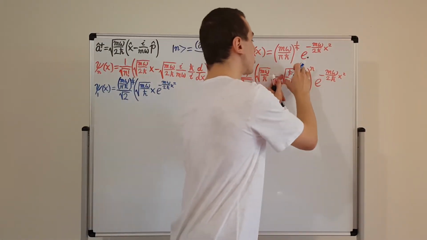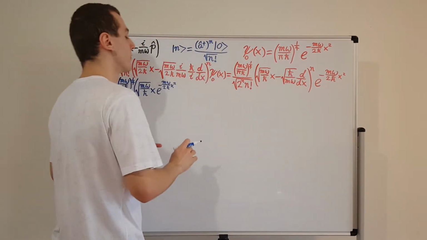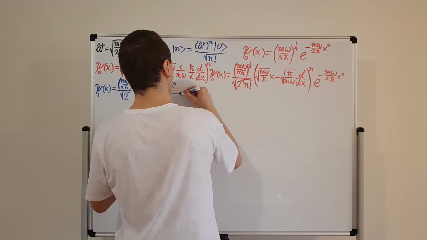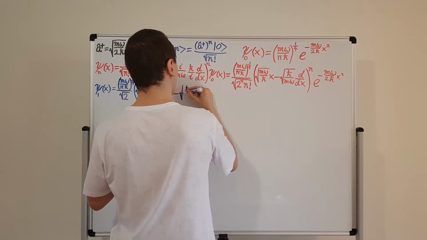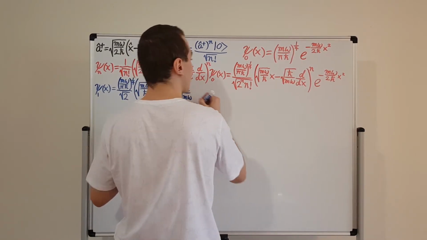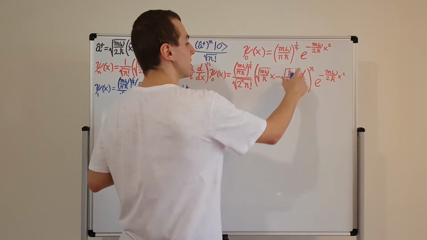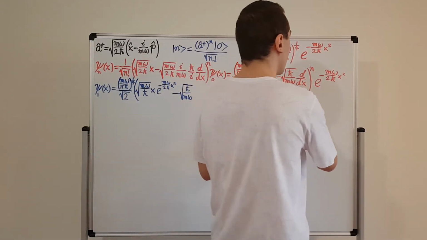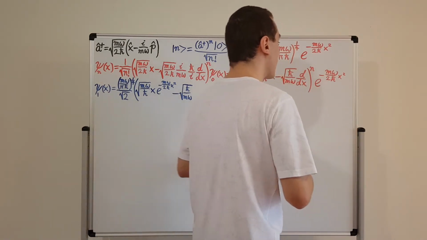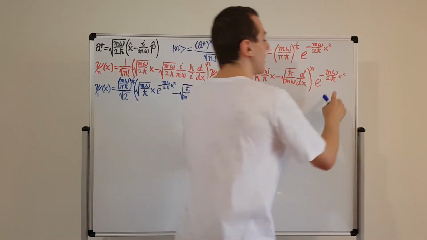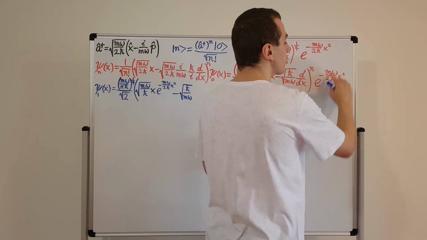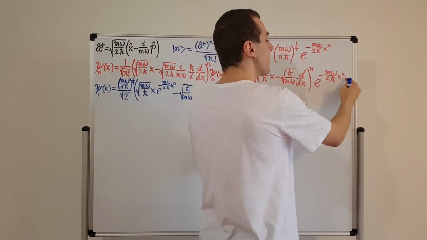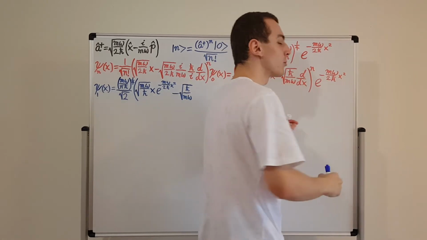Now let's have a look at this derivative. What happens when I act with the derivative? I'm going to have a minus sign, and that minus sign is then going to be followed by this coefficient of h bar over m omega. So that's still working out. So I still have this minus sign. But then when I take the derivative, I'm going to have to use the chain rule. So using the chain rule, that's going to give me the derivative of this quadratic over here. So we actually have x squared on 2. The derivative of x squared on 2 is just equal to x.